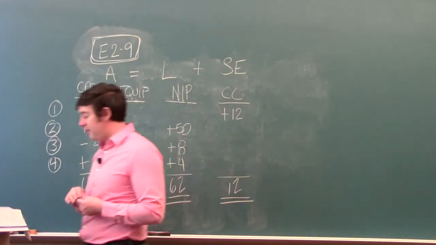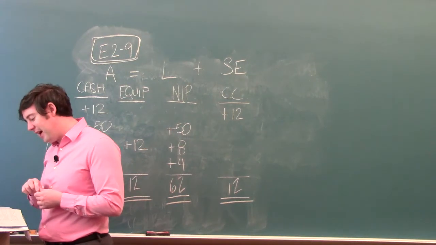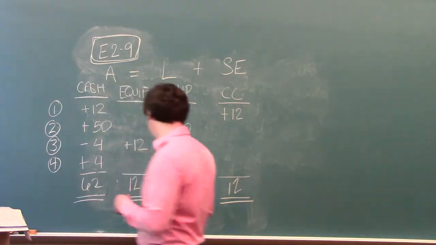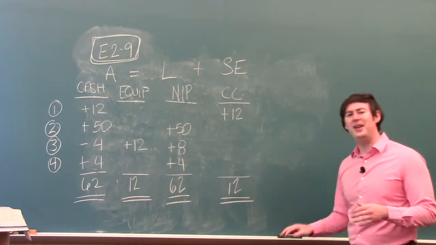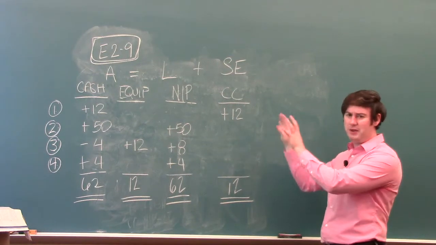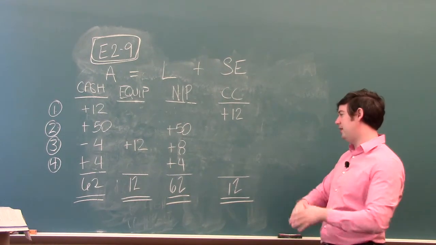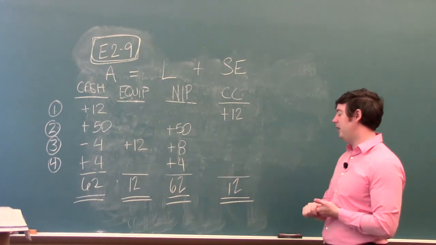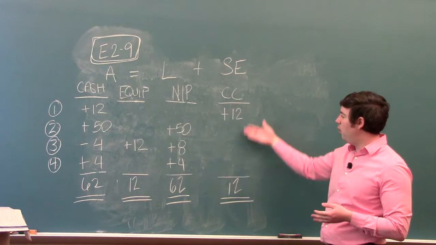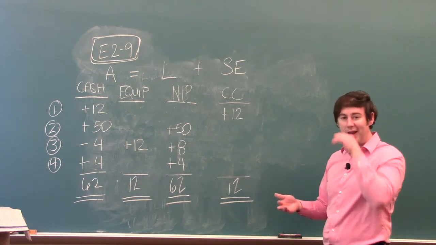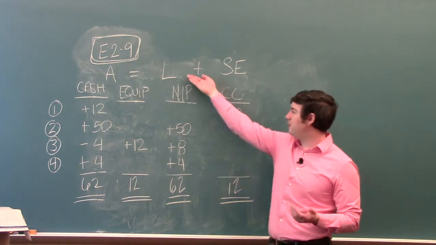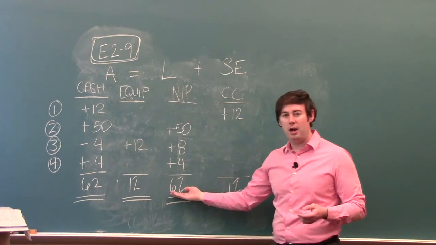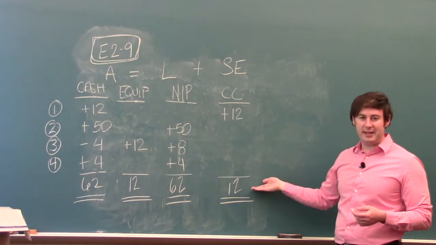The last requirement of this problem says, has most of the financing for Home Comfort's investments come from liabilities or stockholders' equity? Well, now that we've analyzed the effects of those events and which transactions these were all recordable, but the recordable transactions and what effect they've had on the accounting equation here, we simply need to look and say, well, which one have we taken out more of? Which one have we increased more of? In this instance, for liabilities, we borrowed via a liability 62,000 here, and we only sold 12,000 in stock.